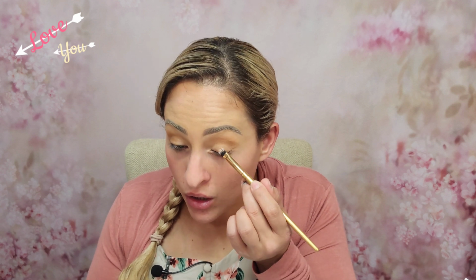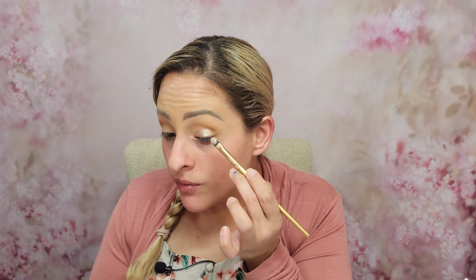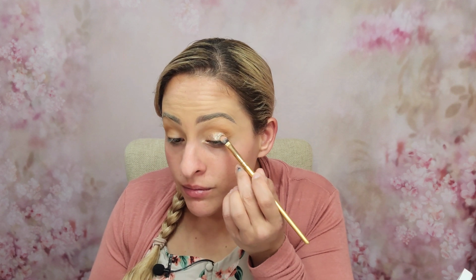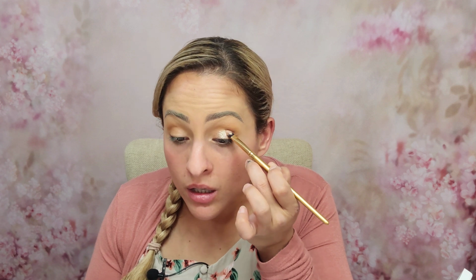Now that we have that done, we're going to take his liquid eyeshadows, or eye poppers, and I'm going to take the shade Pea House, which is a rose gold type of color. You know what, I'm going to use a brush, the Luxie 211 concealer brush. Apparently I can't read. I'm just going to grab some product and go all over my lid space, like so, blending and tapping that at the outer corner, because I really don't want that to go any farther. Taking some more product, laying that down.